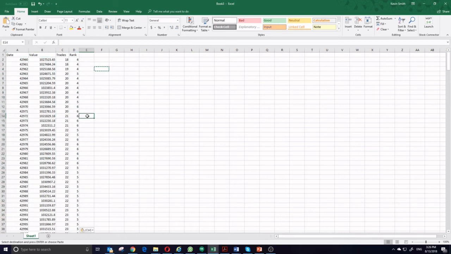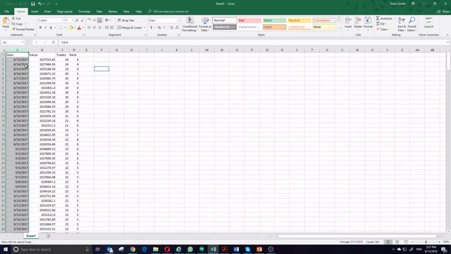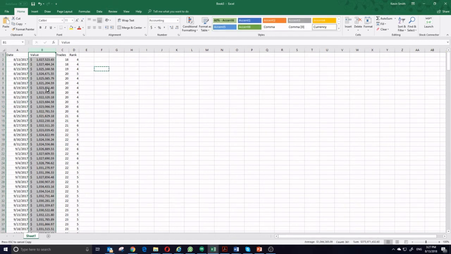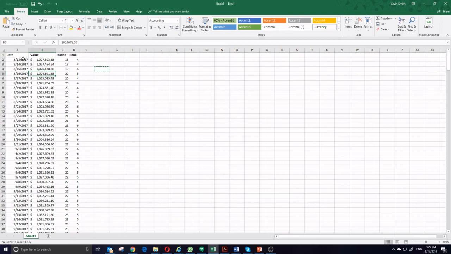The biggest problem here you'll see is the date no longer makes sense and the values are no longer formatted as dollars. So I will select this whole column, column A, and at the top here I will change the data type to a short date. That will give me my date value back. For value, I'll again select the whole column and click the dollar sign to change it back into dollars. To make sure that I know these are the column headings, I'll select this entire row and click bold to make it a bold color.